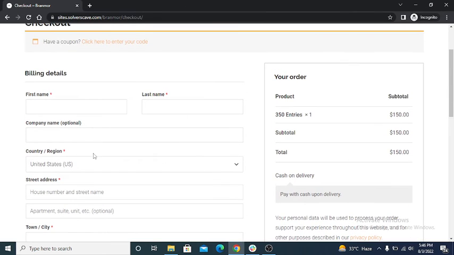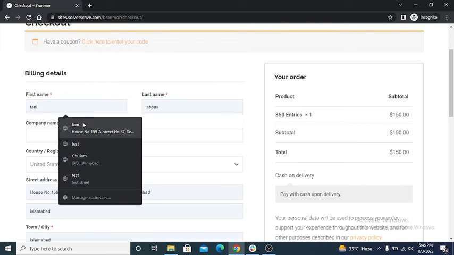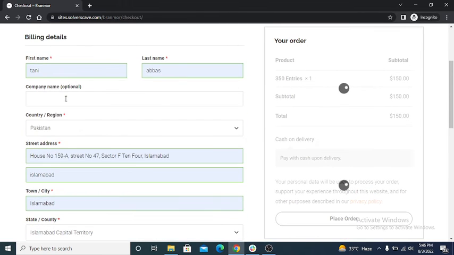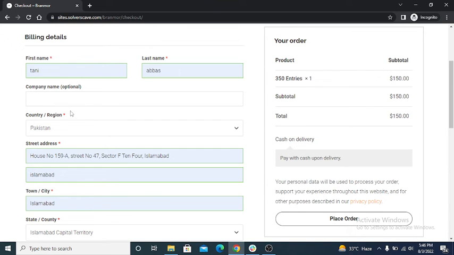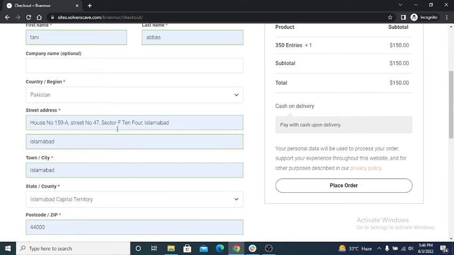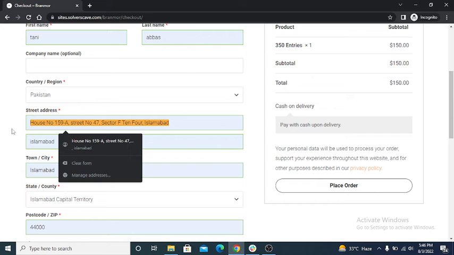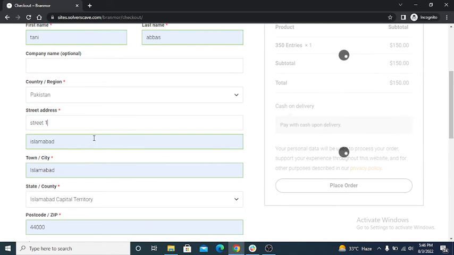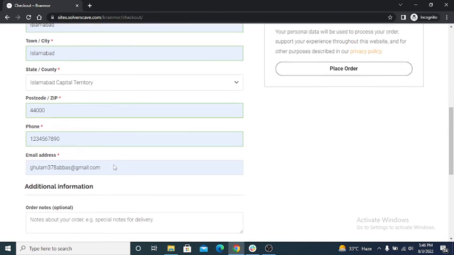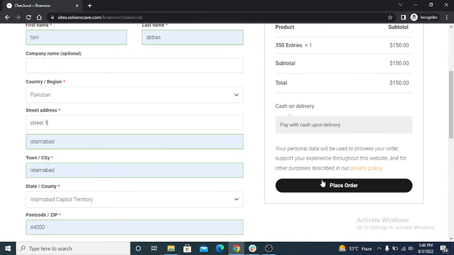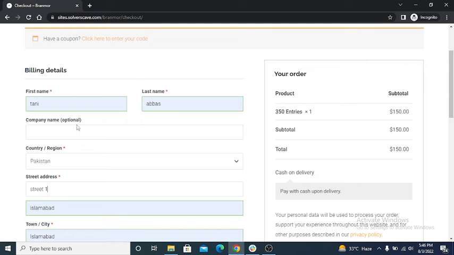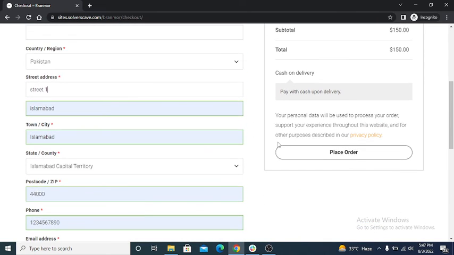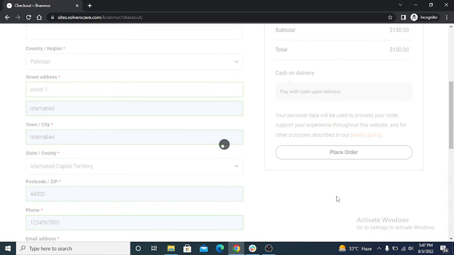So this is the billing dashboard. After putting all the details in billing, click Place Order.